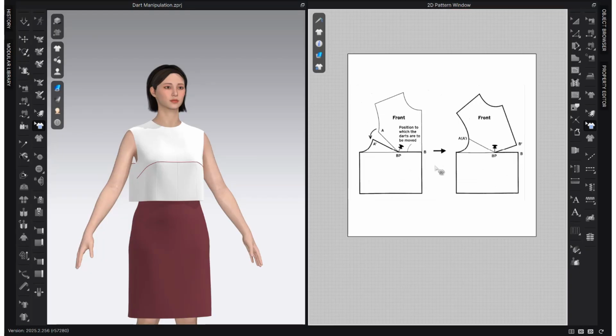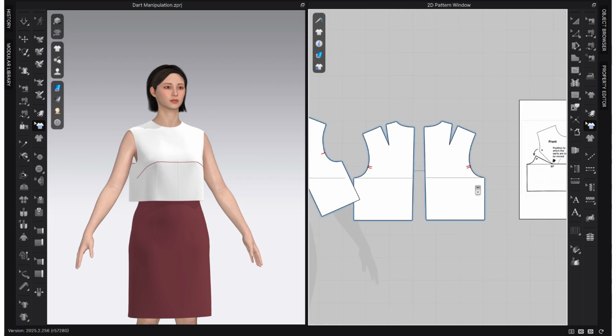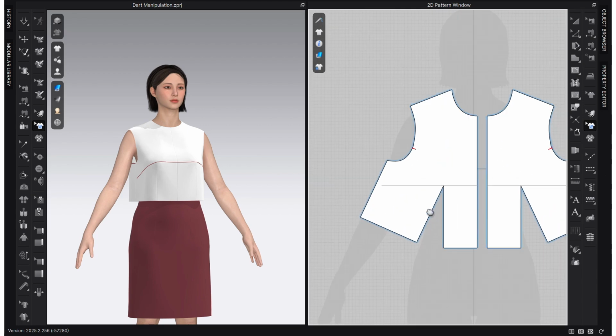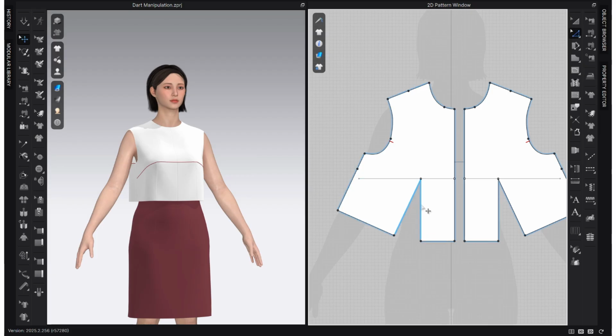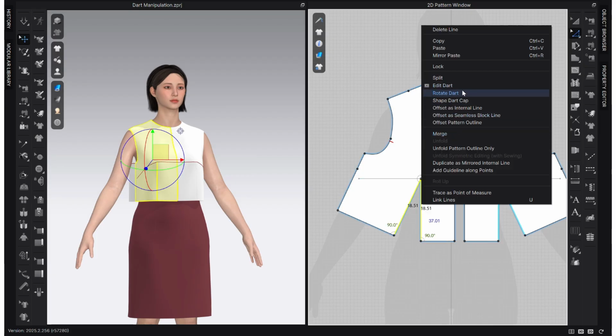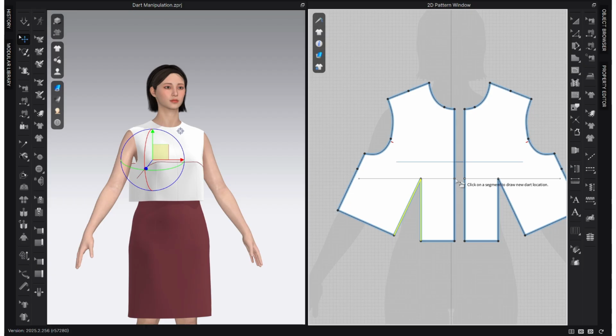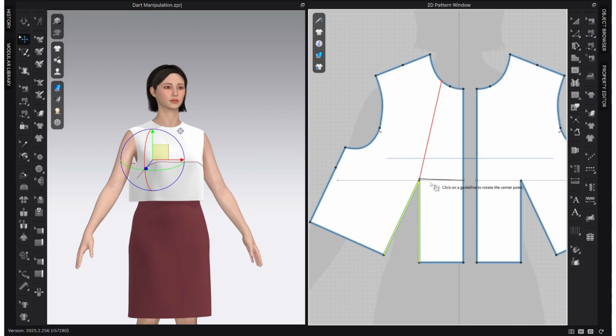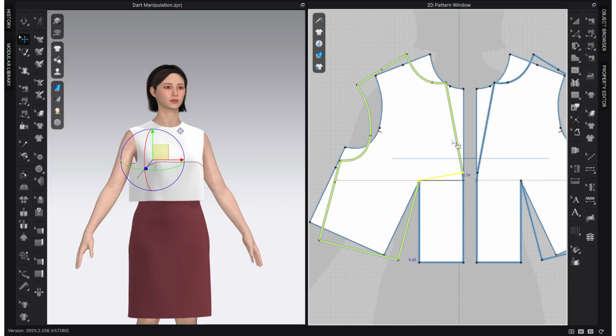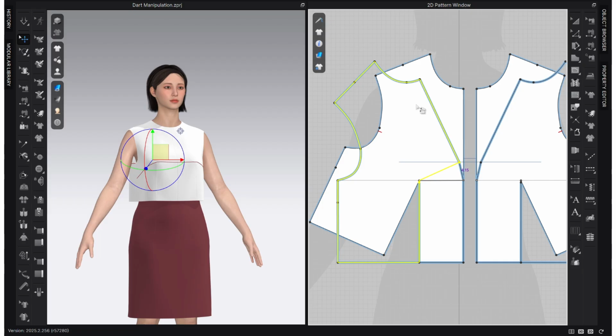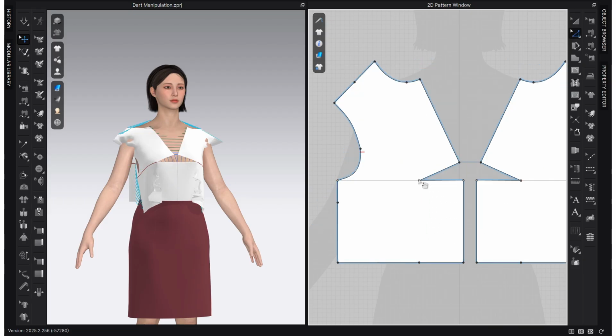According to our diagram, it is best to have this line straight while we are rotating the upper part to the left. So when I rotate this dart and I choose the point just in front of the bust point, I move this piece counterclockwise.